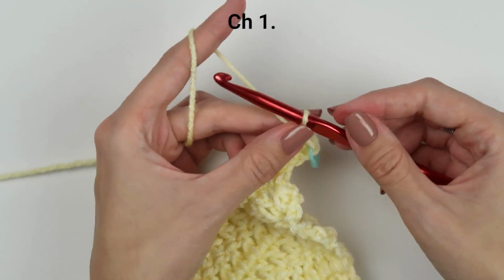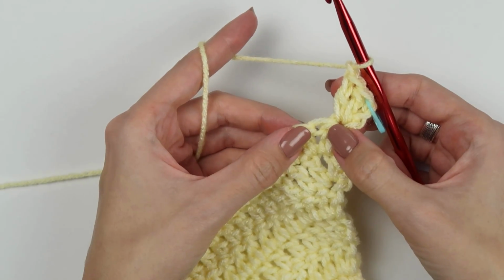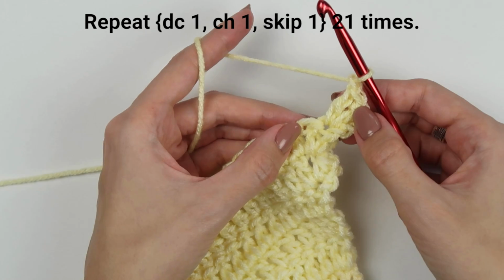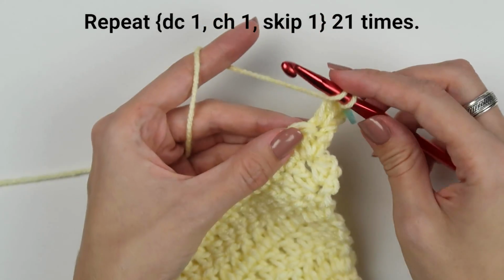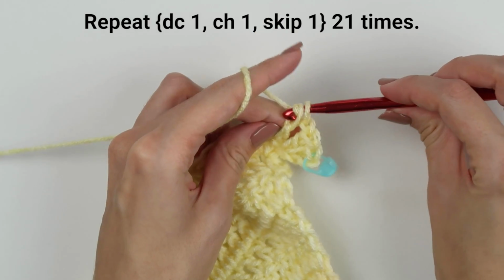Then chain 1. Do not skip any stitches, just start working 1 double crochet into the first one, chain 1, and then skip 1, and repeat this sequence 21 times.